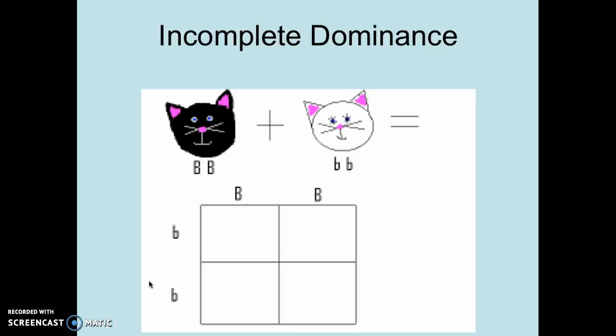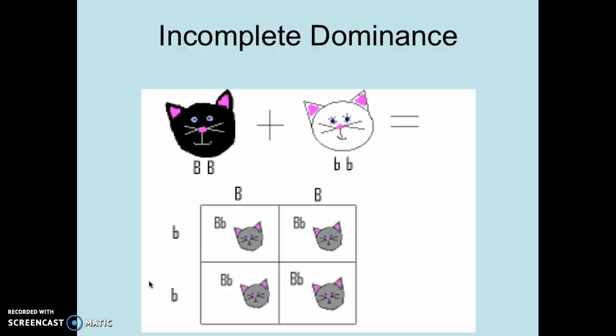Our first one is called incomplete dominance. And by that, obviously, that means that dominance isn't quite as strong as that simple dominance. So this time we have a purebred black cat, capital B, and it mates with a recessive white kitty cat. And instead of getting what we would think, all black cats, because it's incomplete, there's going to be a blending effect. We know black and white mixed together produces, yes, gray. So all of our intermediates here, the heterozygotes, will have a completely different phenotype from their parents.